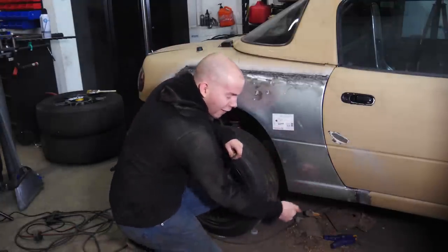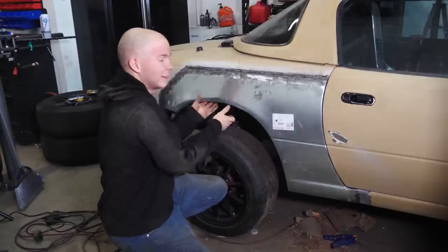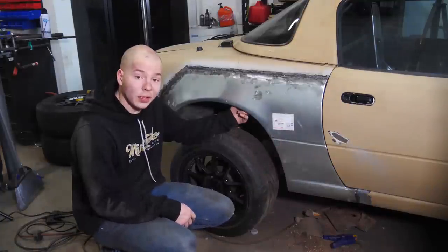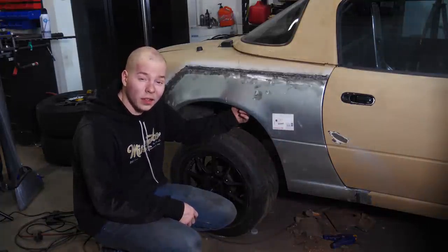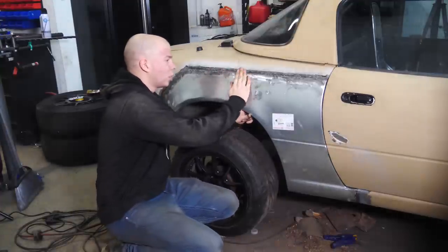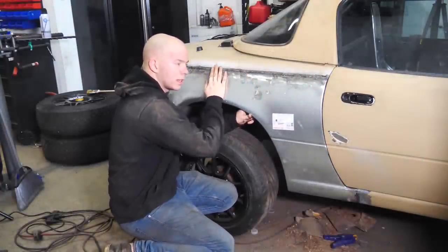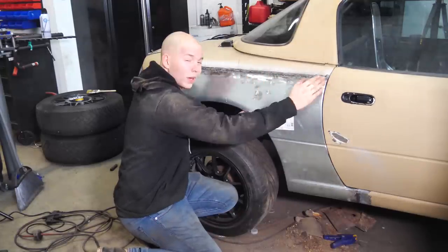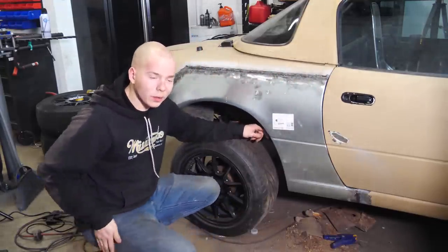Corrosion, it's just solid. The entire thing, super solid. I'm really happy with the way it turns out. I'm pretty exhausted and we have an entire another side to do. This time I should know a little bit better what I'm doing though, so I think I'll be able to get it done. This is definitely going to require a decent amount of body work. It's relatively smooth for what it is, so it shouldn't be too bad.